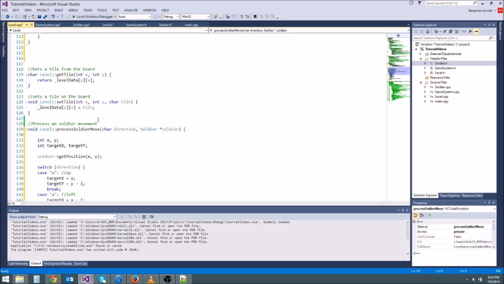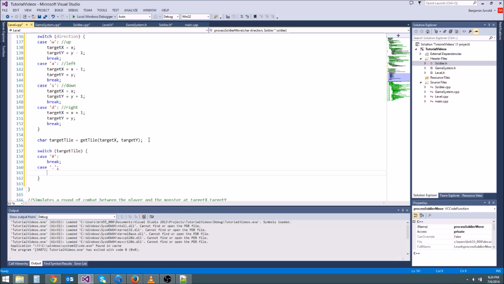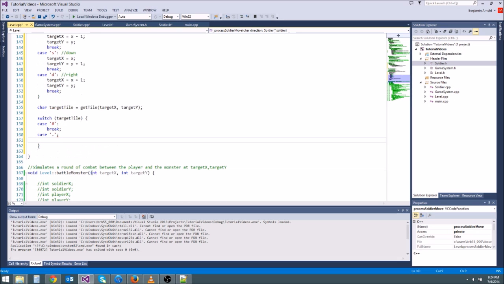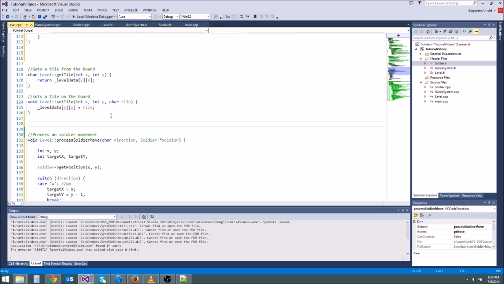So what we could do is make a swap tiles function, because when a person moves from tile A to tile B, it's pretty much the same as them swapping tiles. I believe that's a good way to do this. So yeah, let's go ahead and do that. Void level. Oh, actually, let's declare it first.